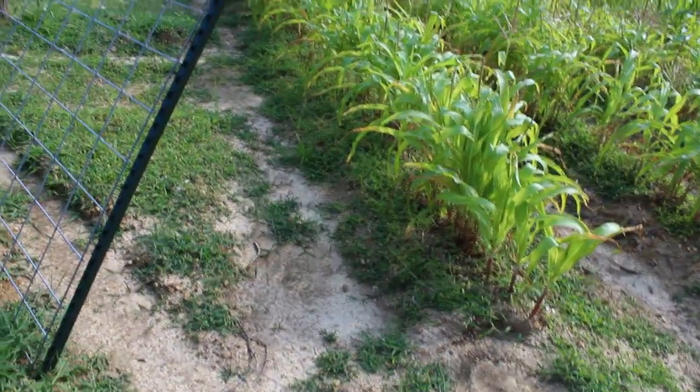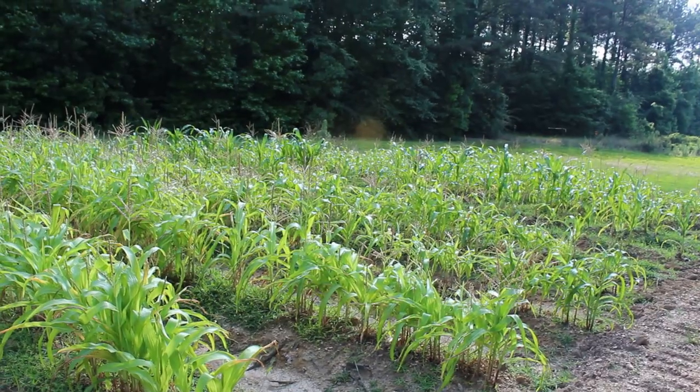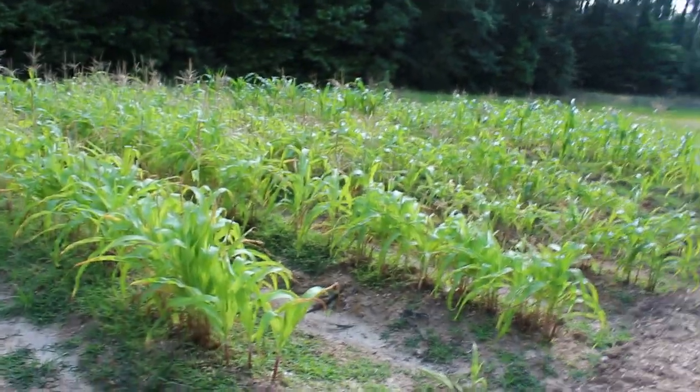Corn, we've had a little bit of yellowing at the bottom, if you can see that with the way the sun is. So we have treated this twice with blood meal, and so we'll see how that does. But anyway, that was an update overview of the whole garden, but I wanted to show you what is going on with our tomatoes.